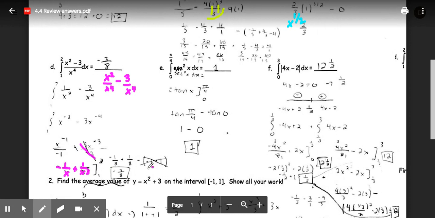All right, and now don't forget your bounds. Which bound do you usually plug in first, guys? The 2. Good. Yep. So you take 2, plug it in, you get 1/2 plus 1/8. Then you subtract, take 1 and plug it in. This so happens to be negative 1 plus 1, which cancels to 0. So you get negative 1/2 plus 1/8 is negative 3/8. So there's your answer for that.